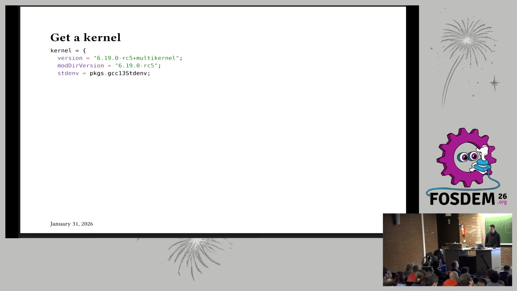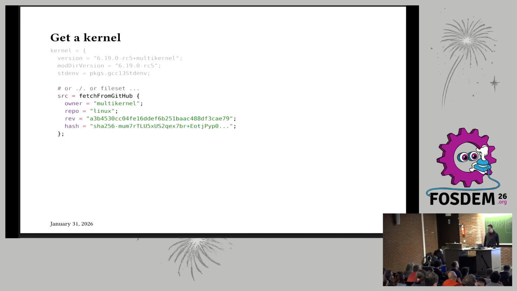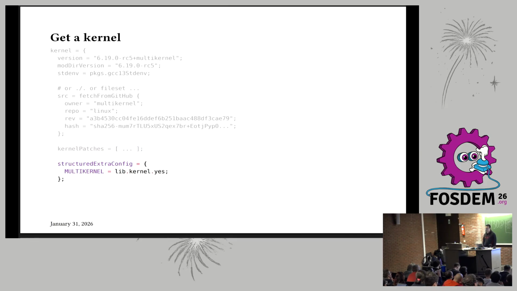And now if you want to use a weird kernel, let's say multi-kernel, and it's still in the mailing list, and the repo is public. So to do that, you can define a Nix file, and you specify the name, version, and what compiler toolchain you want to build it with, and the source. You can either use a local path or a file set, or just fetch from whatever Git forge you use. And then you can add your own kernel patches. Like it's a list of files or a list of patches can be fetched from remote. And then the compilation flags.